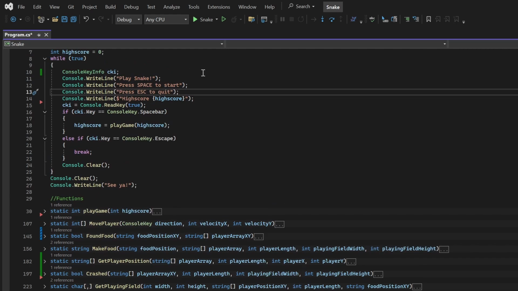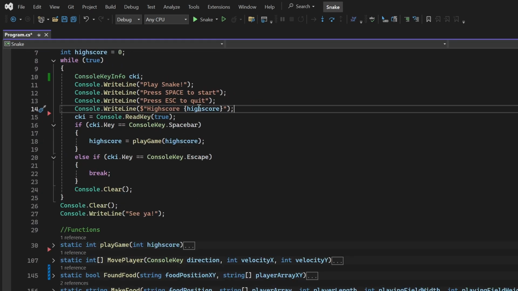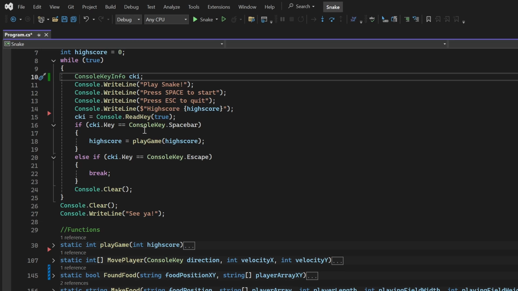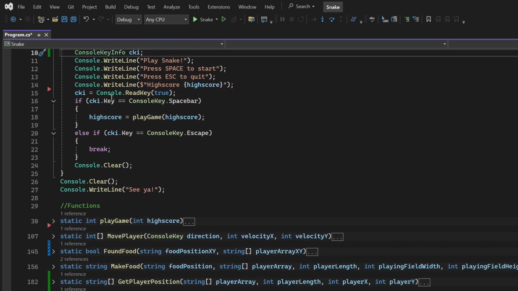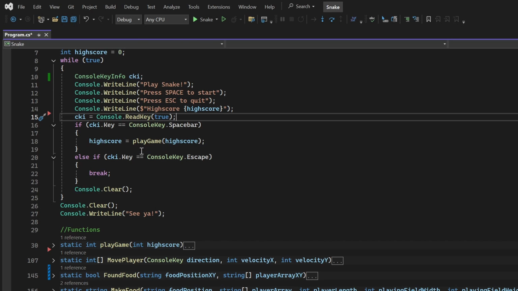So basically what this while loop does is print a little menu right here. It creates a console key info variable that inputs a key.